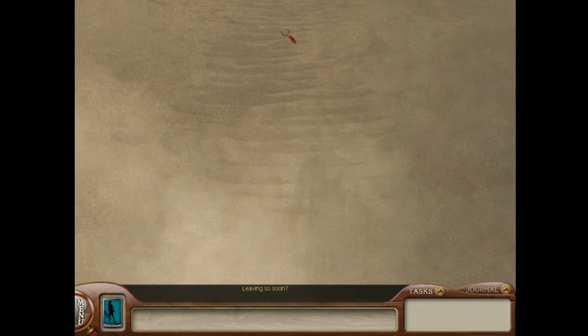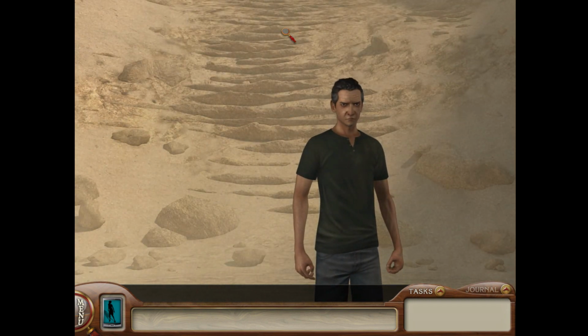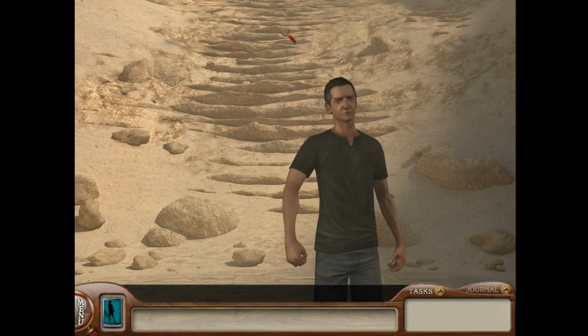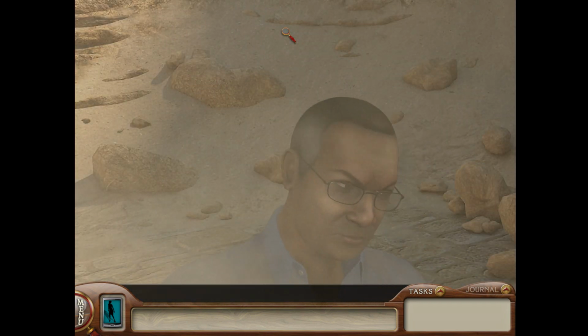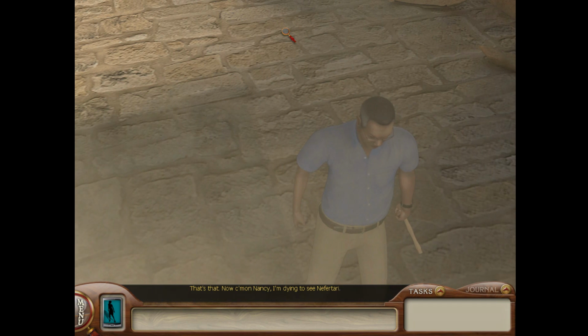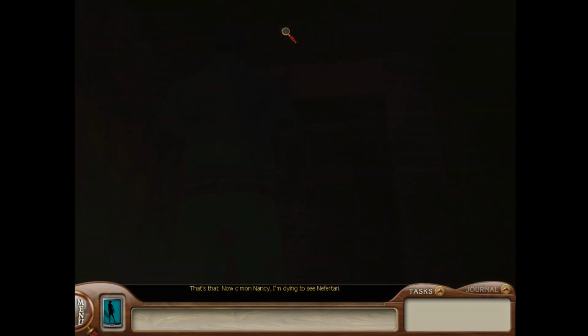She's out. Leaving so soon? Uh-oh. No, you don't. That's that. Now, come on, Nancy. I'm dying to see Nefertari.